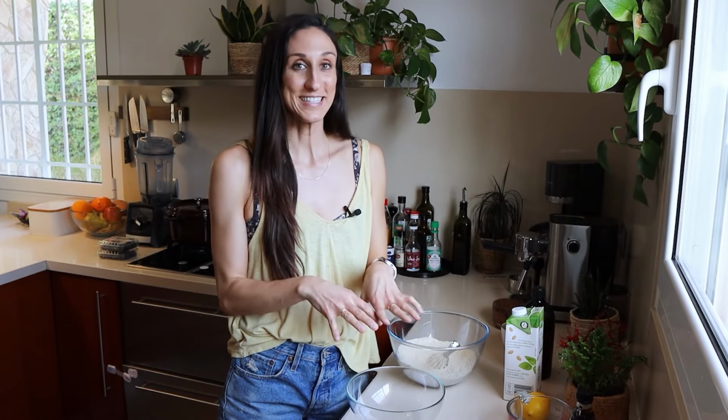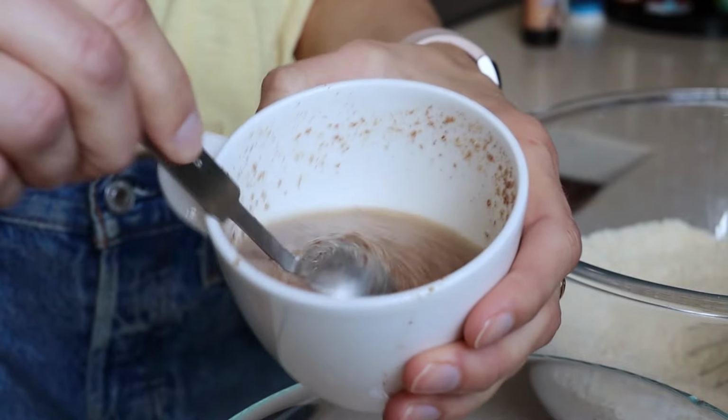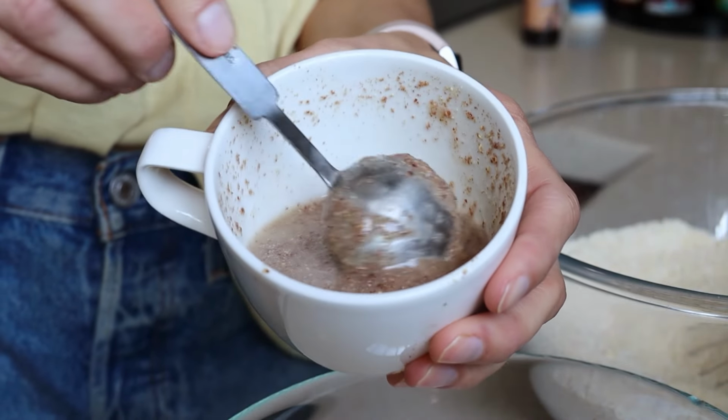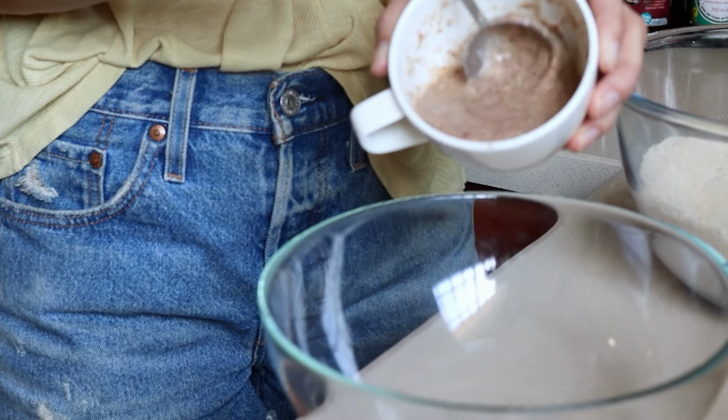Now we're going to mix together our wet ingredients in a separate bowl. I'm going to start off by pouring my flax egg in there. I like doing this first because sometimes I almost forget to put this in there. As you can see, it's turned nice and gooey and has this eggy consistency, and that's what we're looking for.